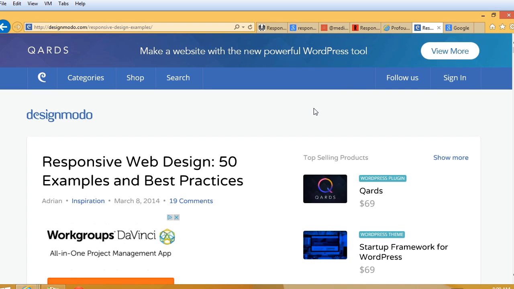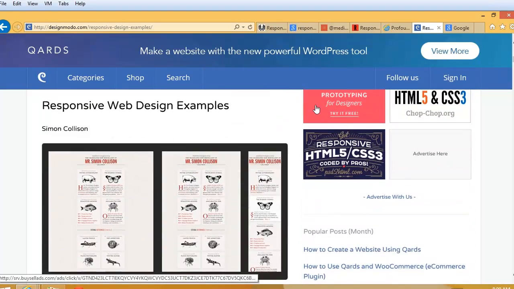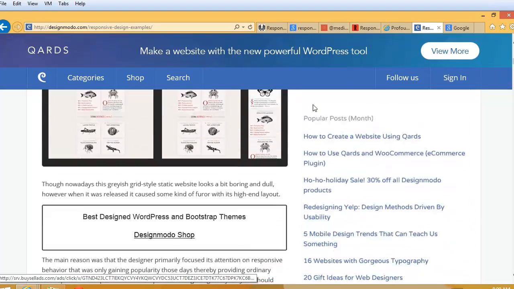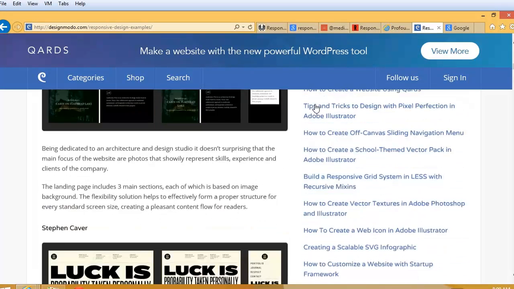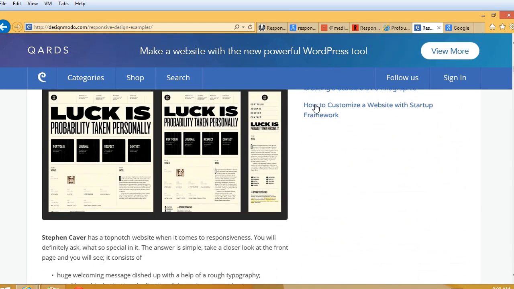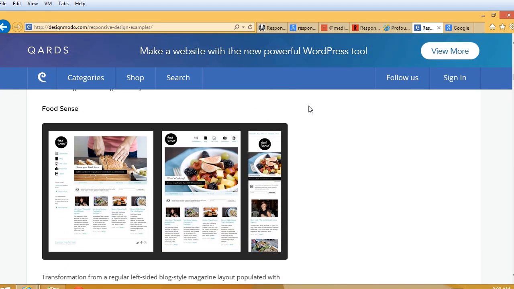And then we have all sorts of different examples and samples that are out there and available to you. And so go out and look around, see what other people are doing with responsive design. So for instance, if I scroll down here, we can see some examples of various responsive designs. And this is really helpful because this might unlock some ideas in your head about what you want to do with your responsive design on your website. So certainly there's a lot of information out there and examples and samples of responsive design.